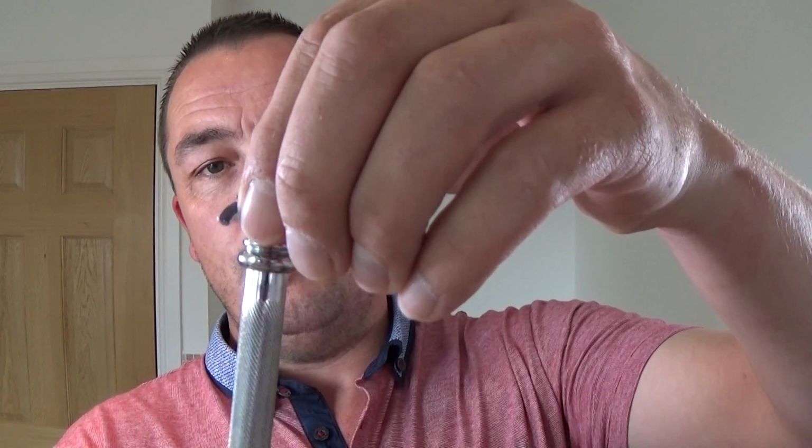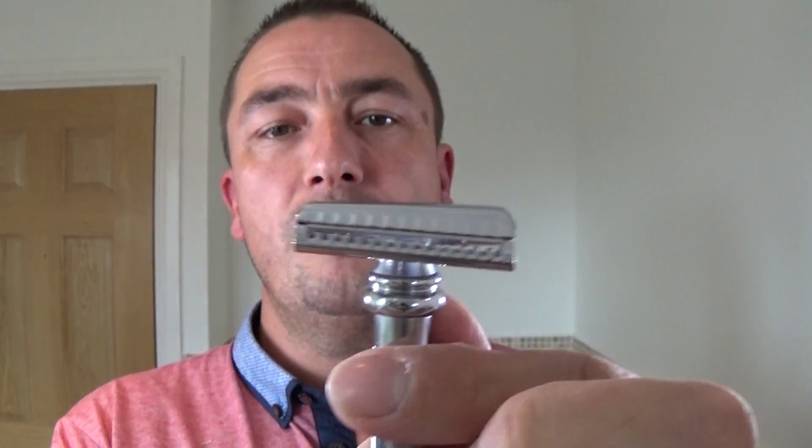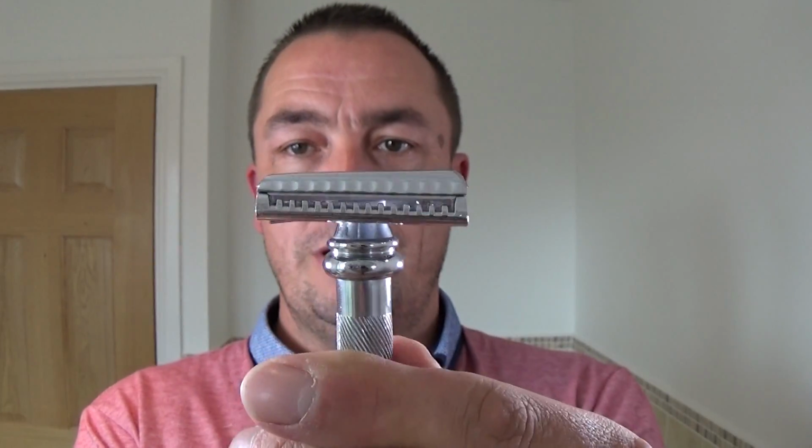Now these are new blades, I think, Personna Israeli Reds, and to get them in this packaging is very difficult because they come like that. Some people say that the blue ones I use are the same blade, so I don't know. It could well be just a different packaging. I bought a good stock of these, and I like the Personna anyway. It's a good blade, so we'll see if there's much of a difference. So close that up nice and tight. There is a slight overhang, just to be aware of, but that's ready.